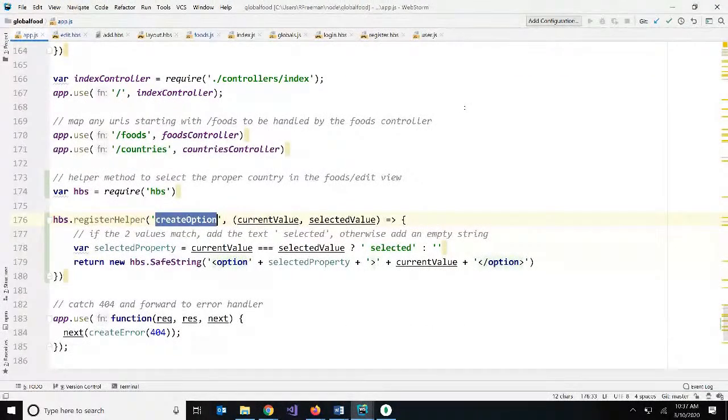So there will be other things. If ever you need to write other logic in your HBS, you're probably going to have to write a helper because the decision structures are very crude and rudimentary. They don't offer much functionality. So this will probably require some research on your part to figure out, okay, this is what I need to do in my UI. How do I use a helper method to write this logic?